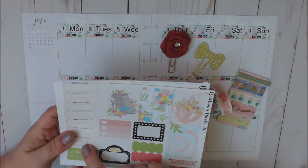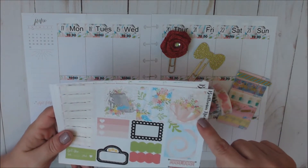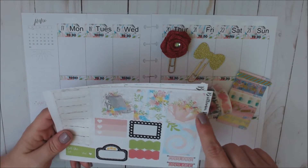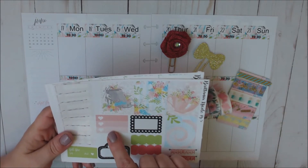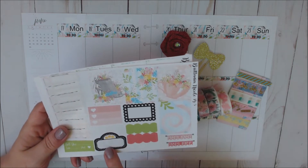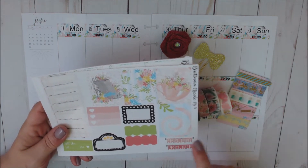We do have our weekend banner and some page flags. We have our full heart check boxes, as well as four more quarter boxes. This is where our date covers were. These are washi chunks, or you could use them as headers. You've got a three heart check box, a scalloped half box, two scalloped quarter boxes, a movie marquee, bill due, payday, day off.